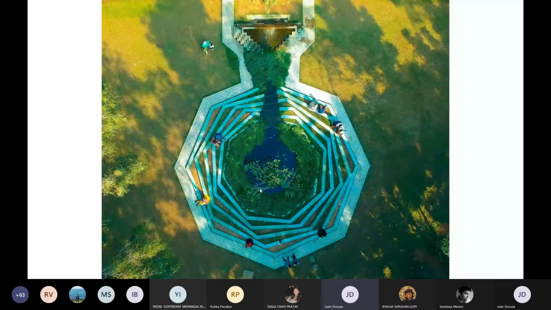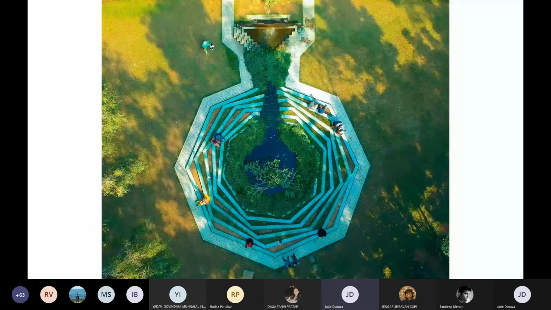And so it's a very classical axis. It's on axis. You see memorials, and this idea of the axis becomes very important, and the tree in the center. But there are little moves which are interesting, which take it away from that classical rigid form. The first thing you can see is that the octagon keeps rotating as it goes down, and forms steps, and finally ends in the pond. What you see here is a fountain.